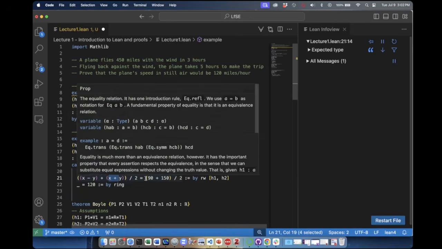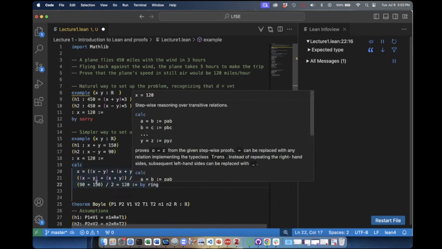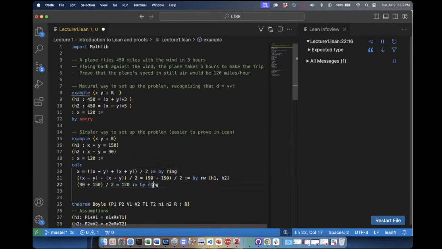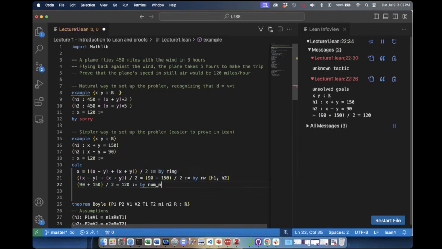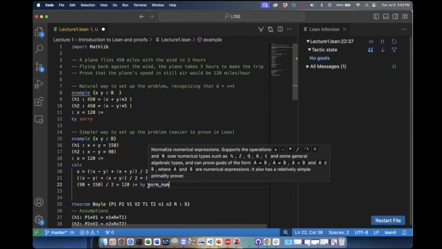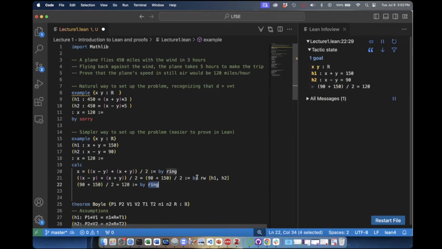Now I have the statement 90 plus 150 divided by 2 is equal to 120. And this one I can just use ring again. This is an algebraic simplification. There are other tactics that are helpful to use. Norm_num is another thing that can do general basic calculator-type math. These have different capabilities.